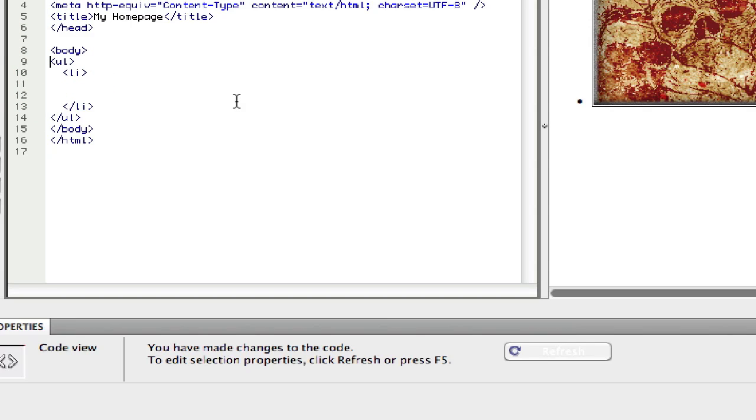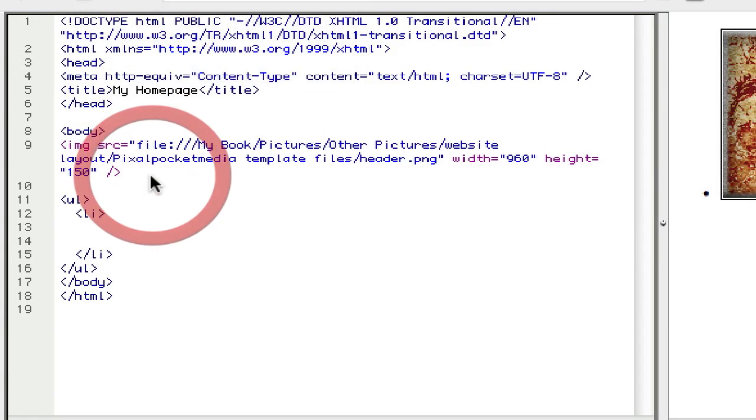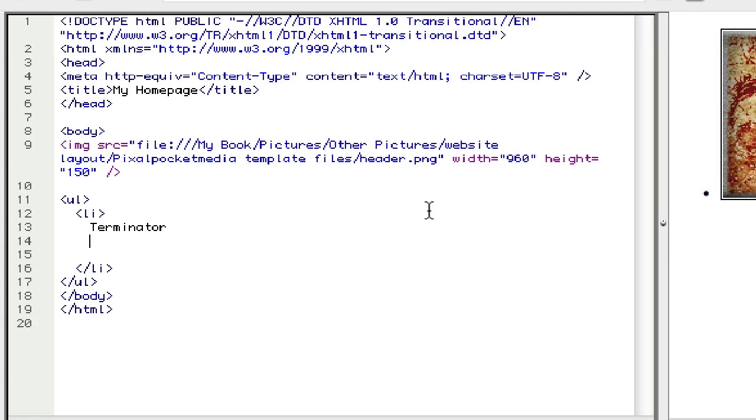I want the unordered list to be, yeah, the body right here. We want to paste the coding of the body right there. Now we want it to be like this. Okay, unordered list. If you want to have a list of something, maybe a list of categories, you want to name something. I'll just say movies. A list of movies: Terminator, Batman, Spider.